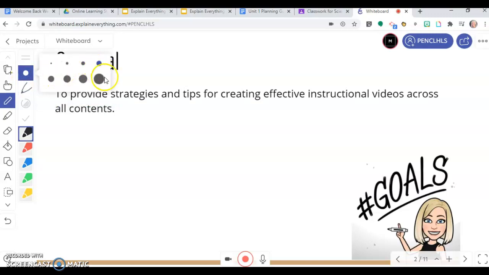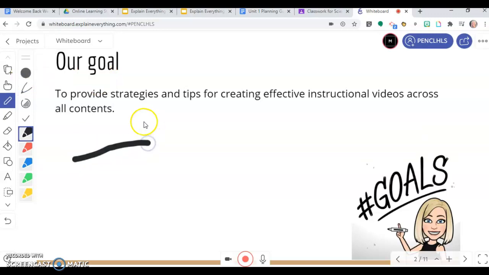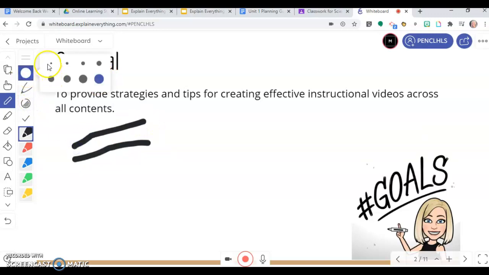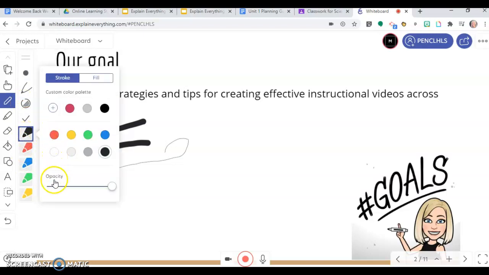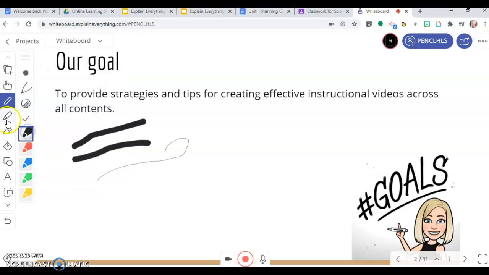You can also change how thick the tool is, like that. And then you can change the color of it. You can also fill it in. Again, these are things to play around with, but with the color, you can also create your own custom color if you want. So there's lots of different things you can do there.